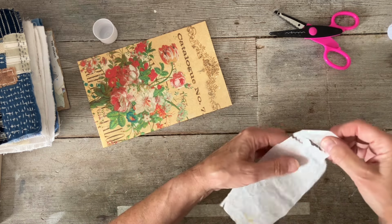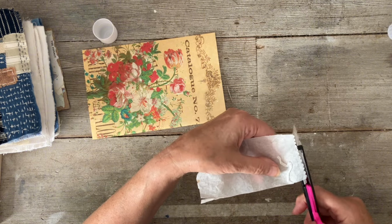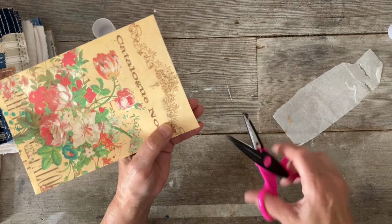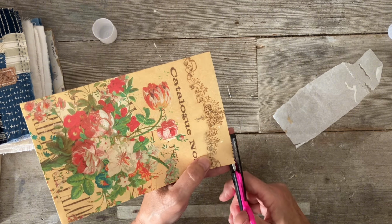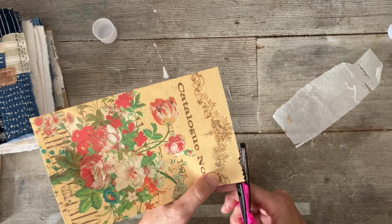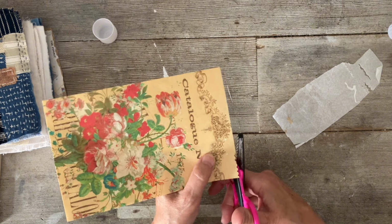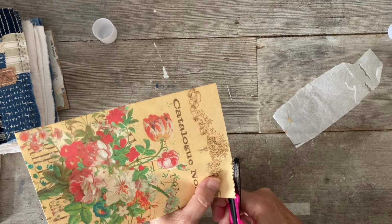Not so keen on that. I mean, it's nice, but you have to hold it in a certain way in order to get that pretty edge, with the pattern on the outside, if you know what I mean. I'm not going to take much off at all. I'm just trying to make it pretty. It's not necessary to do this, and it's very hard actually.